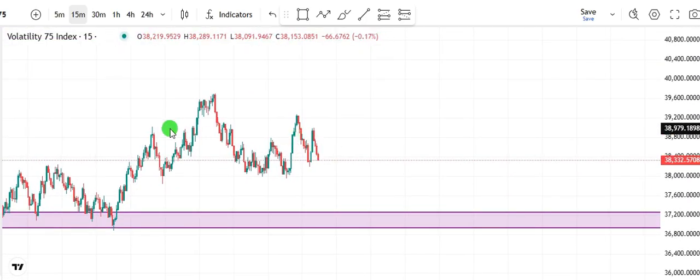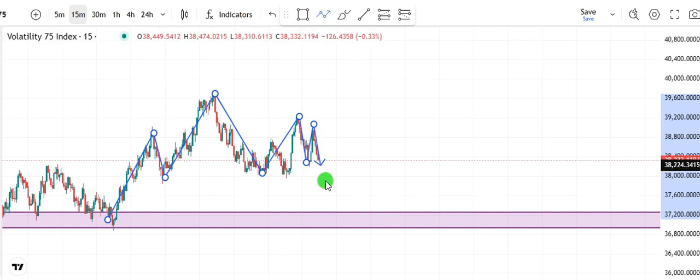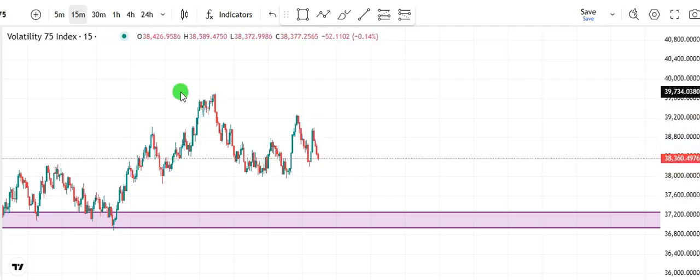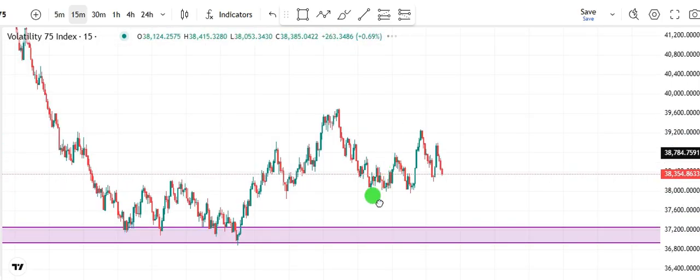Currently, we can't confirm any recent change of structure on the bullish side, as the market has seemed to be very indecisive, moving into this zone, breaking this previous high right here, telling us a change of structure to the bullish. But then you can see it moving, breaking below this, moving next to this zone, and I can see this movement again, still unable to break above this high. So that is not confirmed, but that does not mean the market is making a series of higher highs or higher lows. In other words, just keep fingers crossed on Volatility 75 to see what the market does as the days go by.